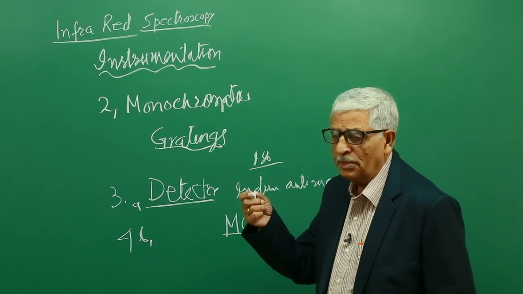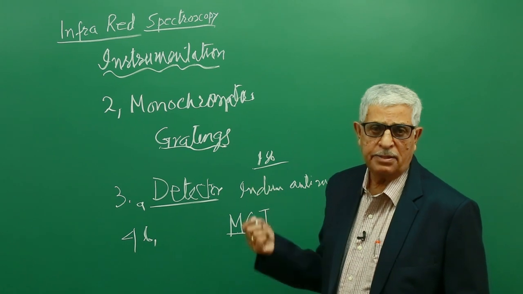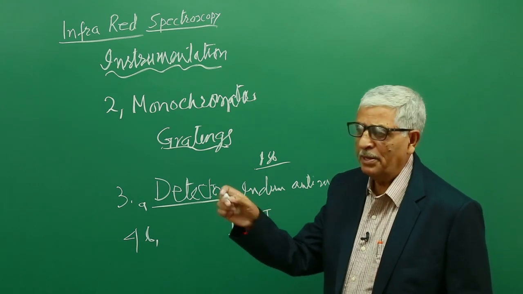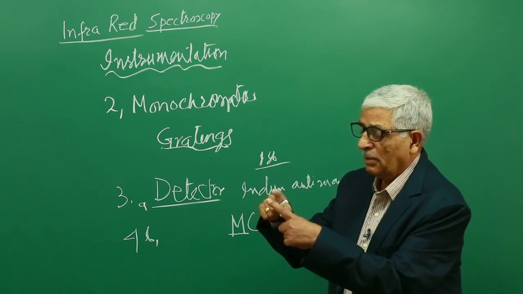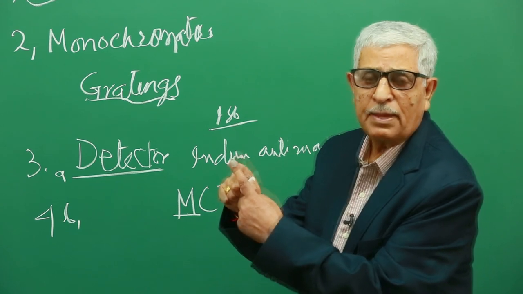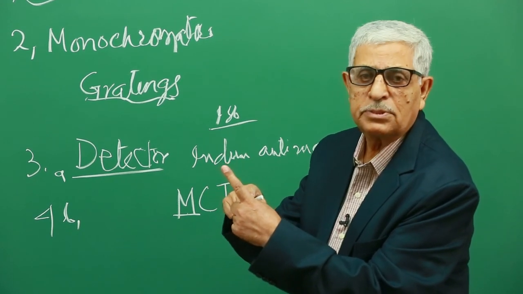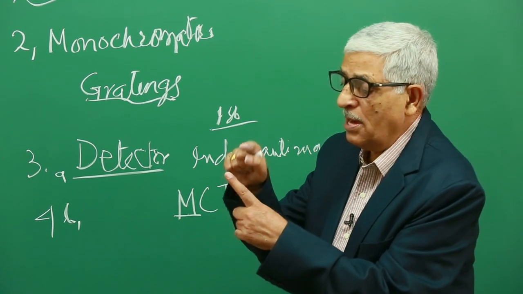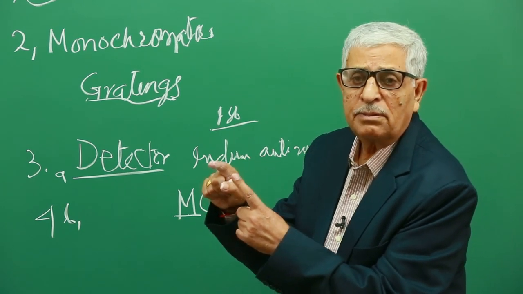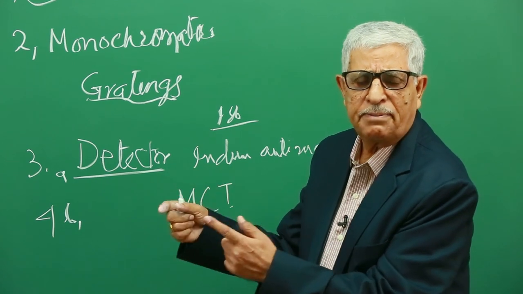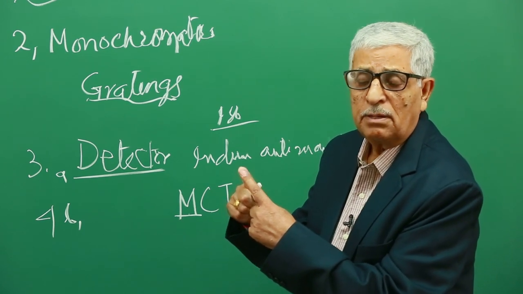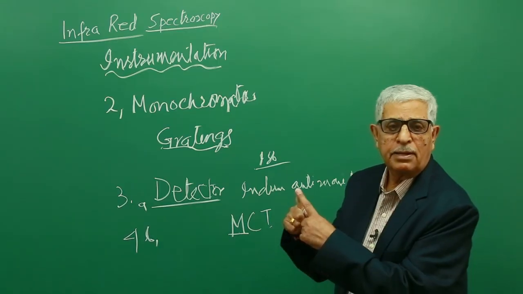Thermocouple is, say, we use bismuth and antimony, which have different conduction or resistance. They are joined at one point like this. There is a thermocouple. That is the head with the tail of the other one. And when radiation falls on the thermocouple, it heats. By heating, current flows. There is a difference in the current flows. And the voltage or the content of the current depends on the initial radiation. They give different names and different procedures, but basically they are thermocouples for conduction. And the most popular is what is called the bismuth antimony couple.